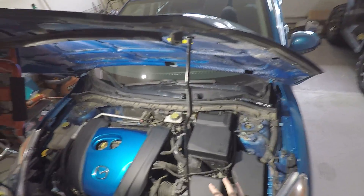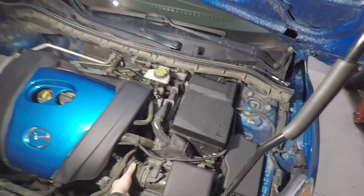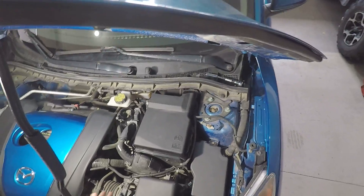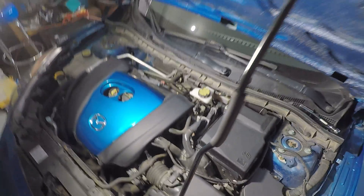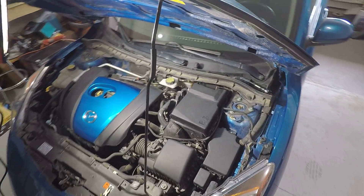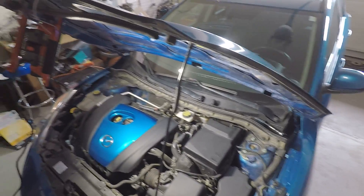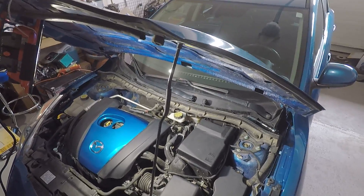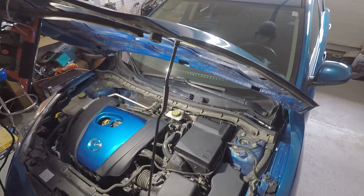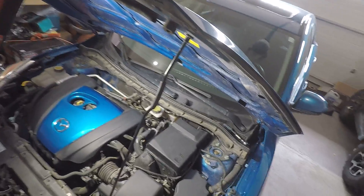You just have to find your air box, which is usually on the right side or the other side of the vehicle. They all look pretty much the same — you're going to have a big air hose coming off, potentially a sensor, and a couple of clips. It's very easy, so there's no point paying a mechanic or shop to do this. Here in Canada, depending on the city, labor can run about a hundred to a hundred and fifty dollars an hour.